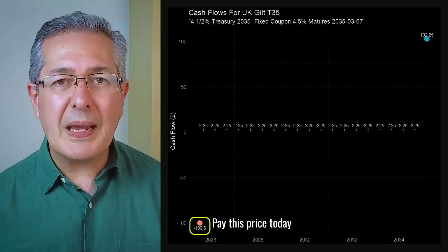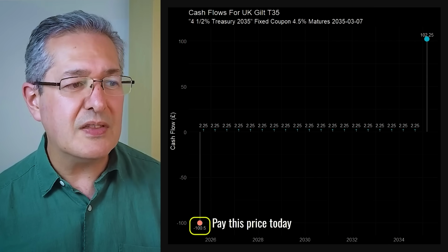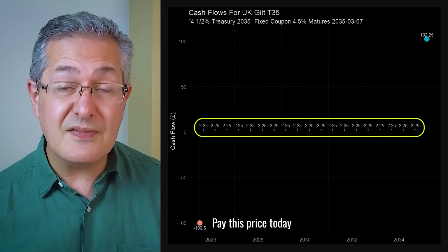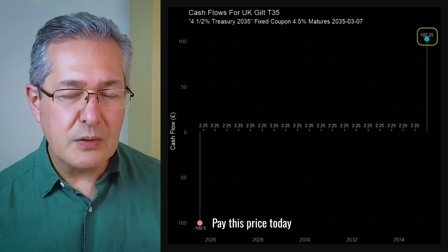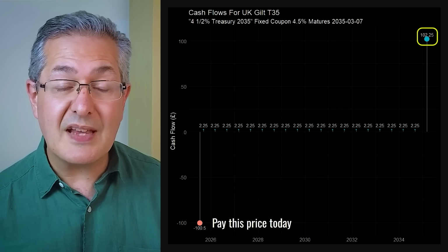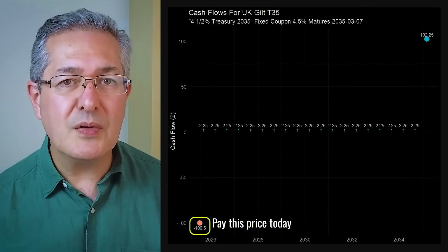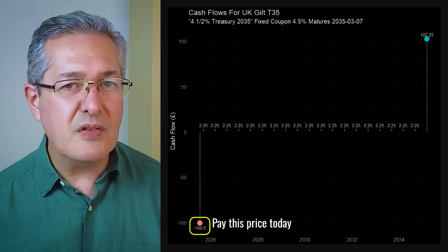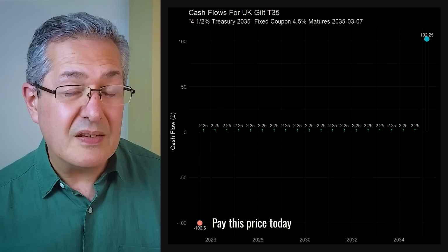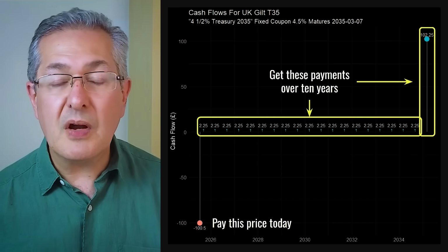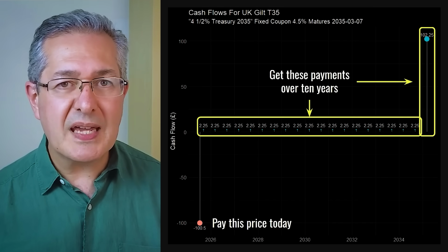So let's say you buy £100 face of this bond, T35. Well, these are the coupons that you're going to receive. Those will be £2.25 paid every 6 months. The final coupon will be paid on the maturity date. That's why it's 102.25 rather than just 100. And the amount you pay for that bond today is called the dirty price, and that's £100.50. So that's it. You go to your broker, you decide to buy the bond, you type T35 into your browser, and then you just click on buy. That's not a recommendation, by the way. So by paying just over £100 today, you get these future cash flows.